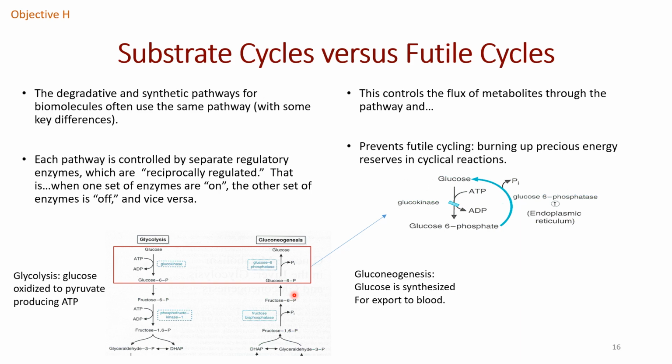A substrate cycle is where glucose can come into the liver and be oxidized and make all these products. But under different conditions, the liver would make that glucose molecule. And so those same product molecules from glycolysis can be the starting material to make glucose by the liver. So that's just the normal life cycle of how molecules move. But it also brings up the idea of a futile cycle. And the futile cycle is right here.